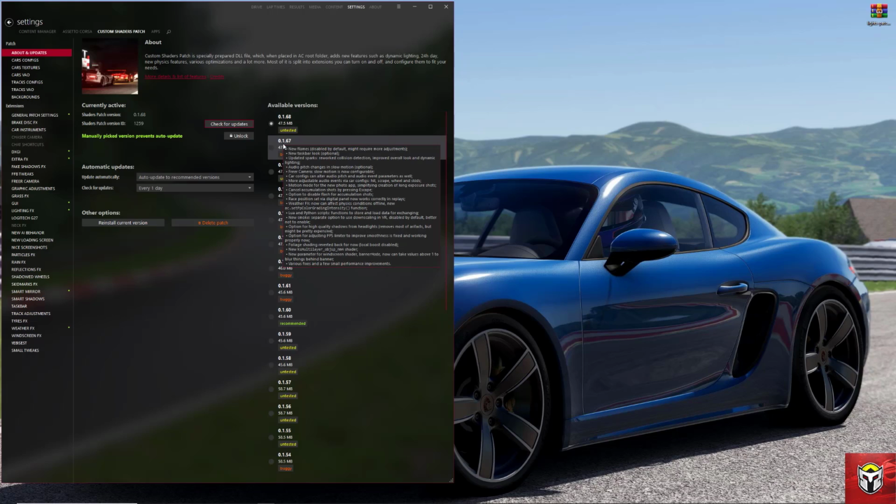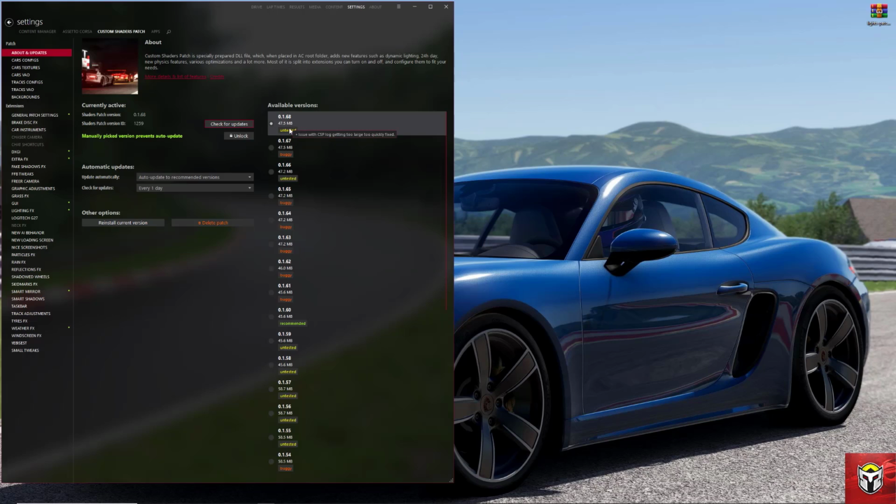So there is an incredible amount of work going on all the time. In the time I've been playing Assetto Corsa, especially in a more detailed way over the last 6 months, we've gone up a number of versions on these patches. Now this patch here, 1.68, is untested, and you will see that some of them actually say buggy on them. So it's really down to you what you want to do.